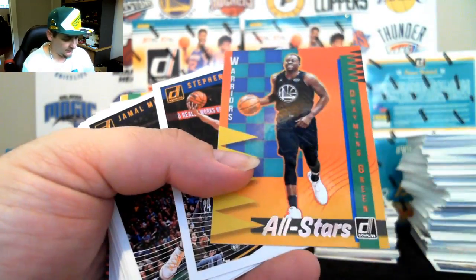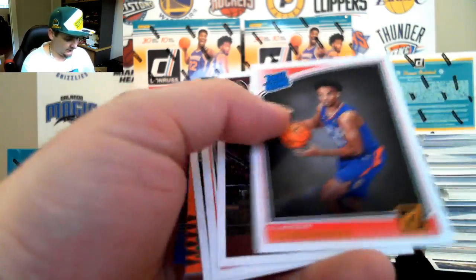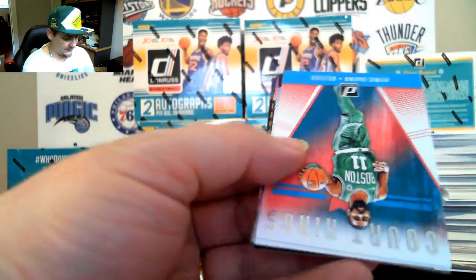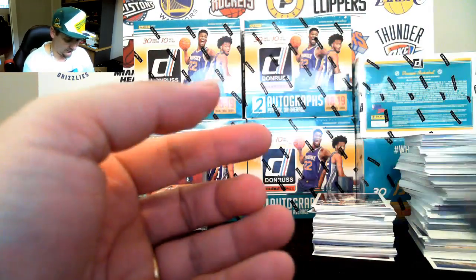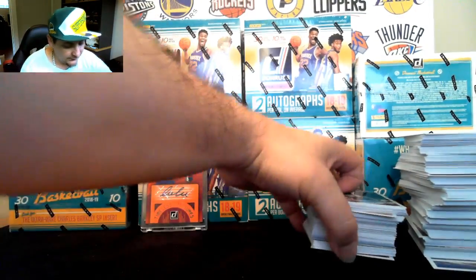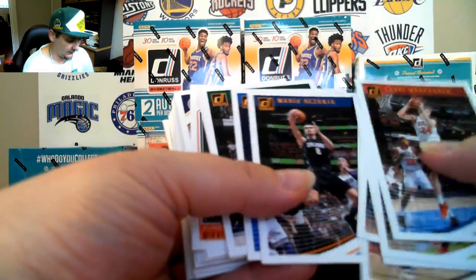All clear for takeoff Zach LaVine. All Stars Draymond. How many of them are we going to get? What a waste. Svi, Thomas, Trae, Melton, Robinson, Anthony Simons, All-Stars Davis, Court Kings Kyrie, Rookie Kings Jaren Jackson Jr., Switchable thing Reggie Miller, Hart, Chris Paul, Retro Series Dennis Rodman. I think we've got one of every rookie by now. I can probably switch Strowman unless we get a low print one.